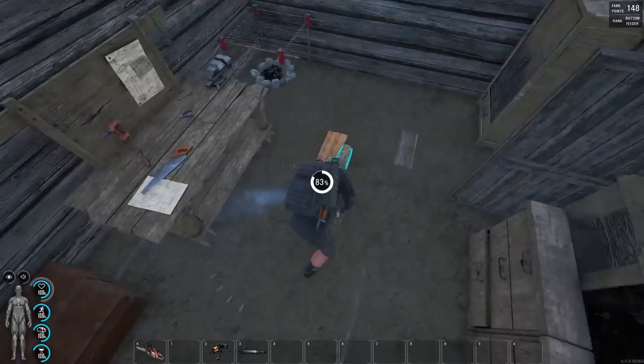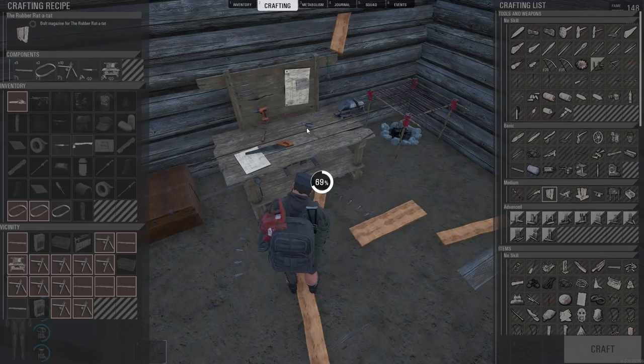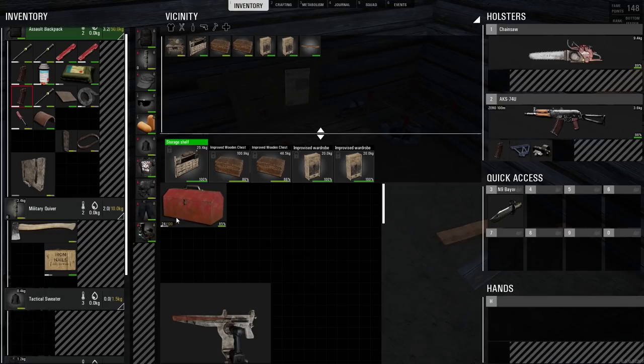Tell me I can make it. I can make it. Yes! Okay, now we just need to find bolts to put in this as well. So hopefully I've got some bolts left over. Oh my god, look at the size of it. Hold on, I think I can repair that. Repair.